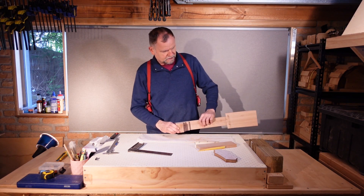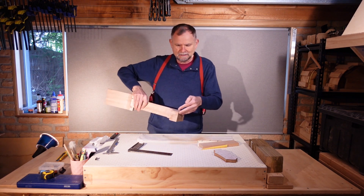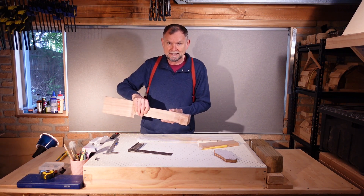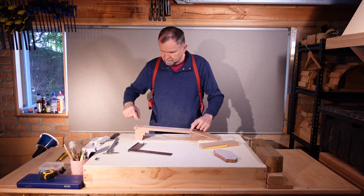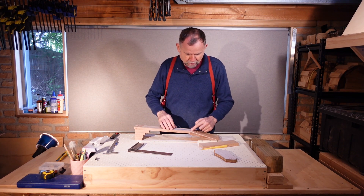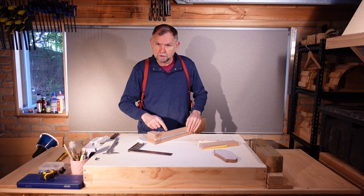We now have the heel stack attached, and I've just been sanding this face so that when it comes time to cut the body line on the bandsaw, the neck will stand square and straight against the mitre. What we need to do now is mark in the neck width at the nut and at the body line, draw straight lines, and also manage the transition to the headstock shape. We also need to draw in the heel curve.